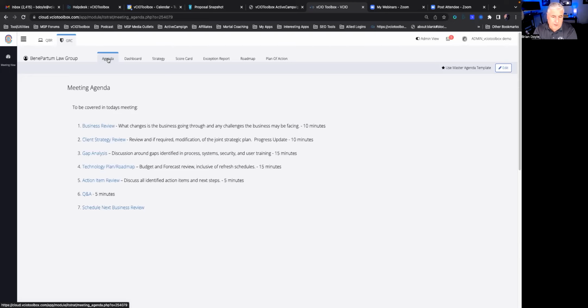So by having everybody come to the agenda space, especially in a Zoom and Teams session like this one, it allows me to gain control by dictating what we're going to be covering during this meeting. You'll see that in my standard agenda, there are a number of interactive components as well. The customer will be able to tell us what's going on in their business in the business review. We're going to engage them each step of the way, but it really is letting them know that, hey, this meeting's about the greater good.